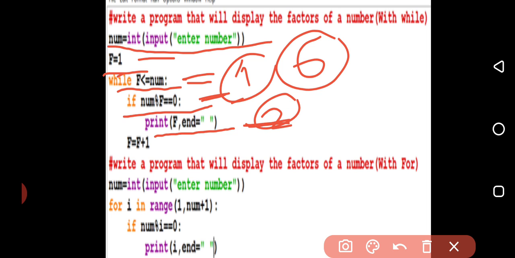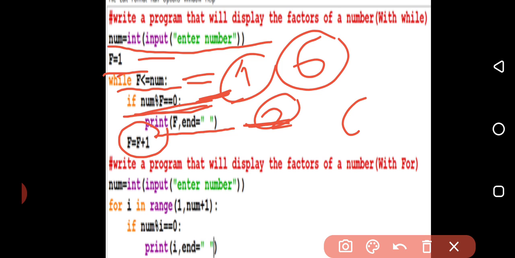After that 4, no, the condition will not be true, there will be a remainder, so it will not be printed. 5, no, this condition is not going to be true. Then 6, once again it will be true, 6 will be printed. This is called the counter variable. In the for loop, this is incremented automatically, but here I have to increment by 1. In this way, when f and num are equal, the loop is terminated.